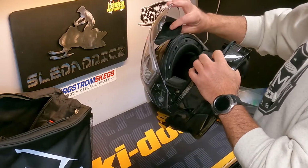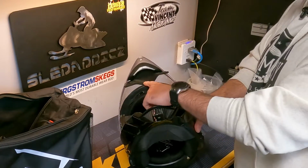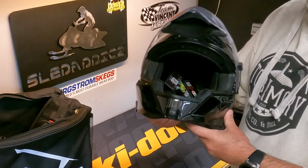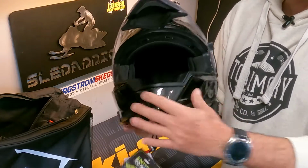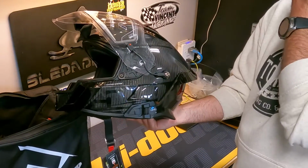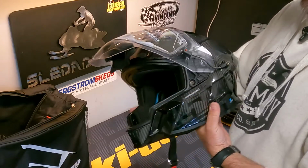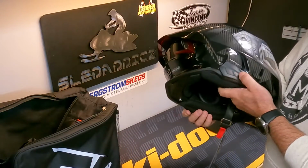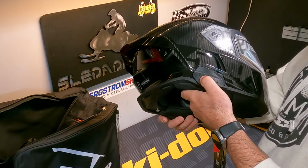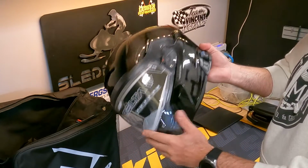So it does have just a bit of a, I wouldn't say this is like a full breath box. This is really just a piece that kind of goes over and will cover the nose, which is nice. And the big thing with this helmet, just in terms of airflow, you've got two vents on the front, and airflow is directed through there and out the back of the helmet. So you can see those vents. Really beautiful setup. Now, you've got another on the opposite side, some more connections for Cardo. So that just looks like a power on button there. We're going to have to check all that out. That's pretty sweet.